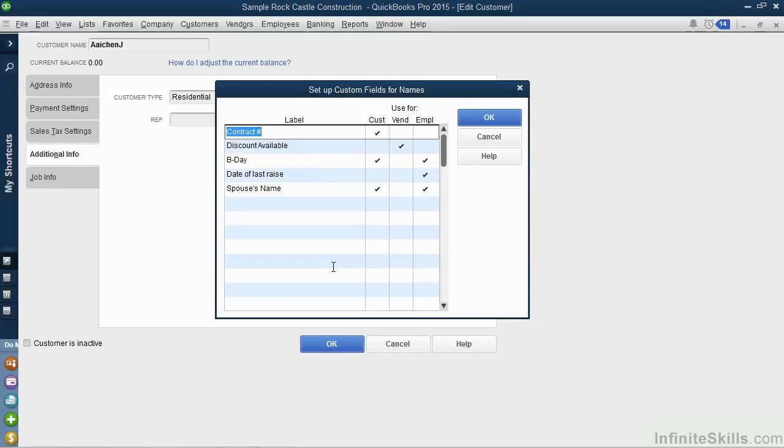These custom fields, though, do have limited functionality. They're basically text boxes. We can't do a whole lot of configuration. All we can do is give them a name and designate where they should be used. We can see these options right in the dialog, and it's very simple and straightforward to work with.